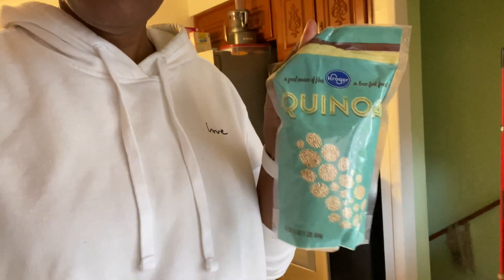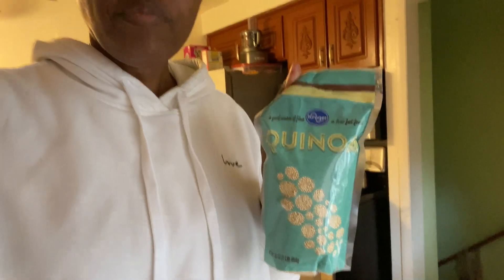I have a pack of quinoa here — I don't know if I'm going to use all of it — but I'm going to wash it first. You have to wash your quinoa and drain it, and then put it in a pot without any oil, get the pot hot, throw the quinoa in there, and periodically just stir it. What you're actually doing is toasting the quinoa, so you just continue periodically stirring until you feel like they're toasted enough.